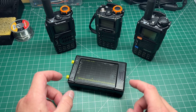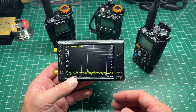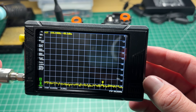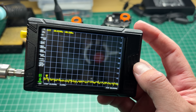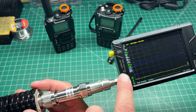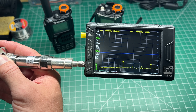I've tested the K5 and K6 on my spectrum analyzer and they are relatively clean compared to other Chinese radios. Now we're going to put the UV 5R Plus on the spectrum analyzer to see if it's the same — I suspect it will be since it likely has the same internals. I've got the Tiny SA Ultra here. The radio is transmitting on 146.500 MHz through a 20 dB attenuator, another 20 dB attenuator, and 40 dB attenuation total so we don't blow up the Tiny SA. I've calibrated all of that out, and the blue line is at minus 16 dBm.